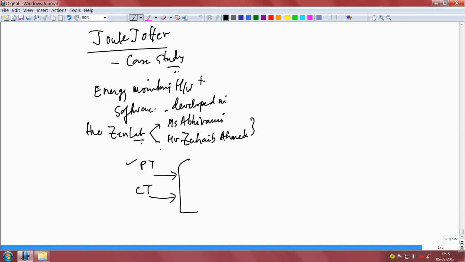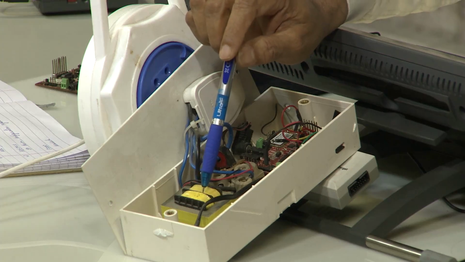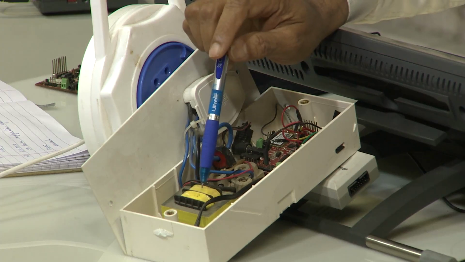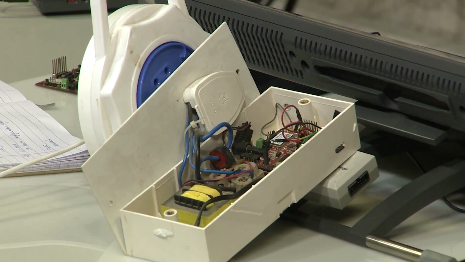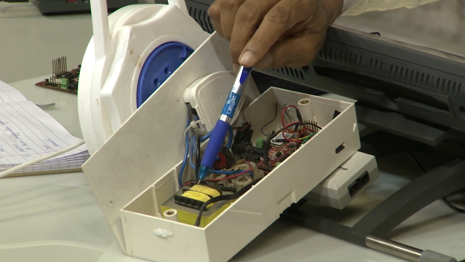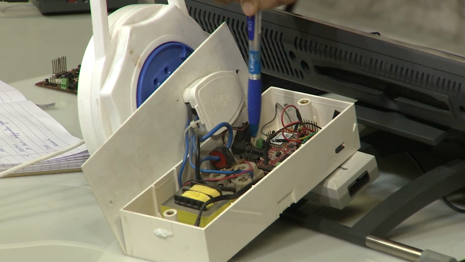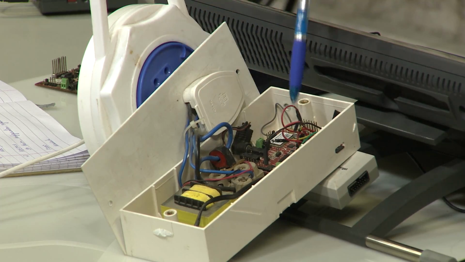PT stands for potential transformer, CT stands for current transformer, okay. So, this transformer that you see here has two tappings. One is it works like a sensor for energy monitoring, and it also works as a transformer for powering the electronics. The electronics is here, I will show you the PCB in a little bit detail.